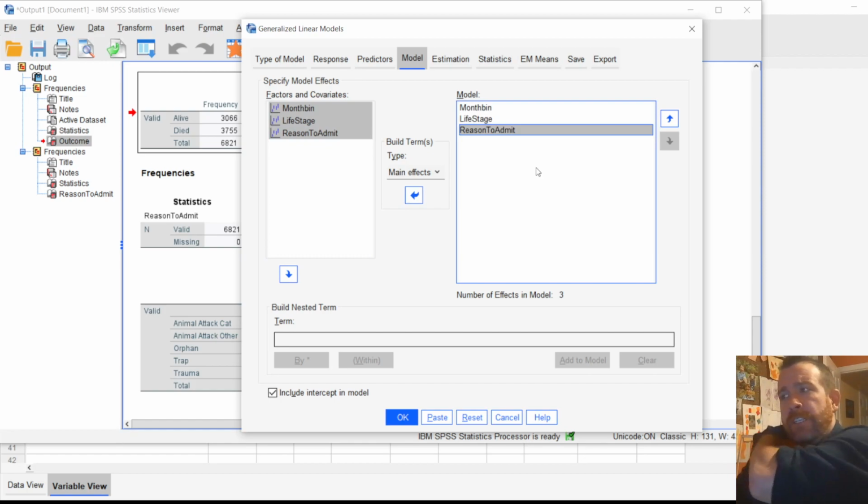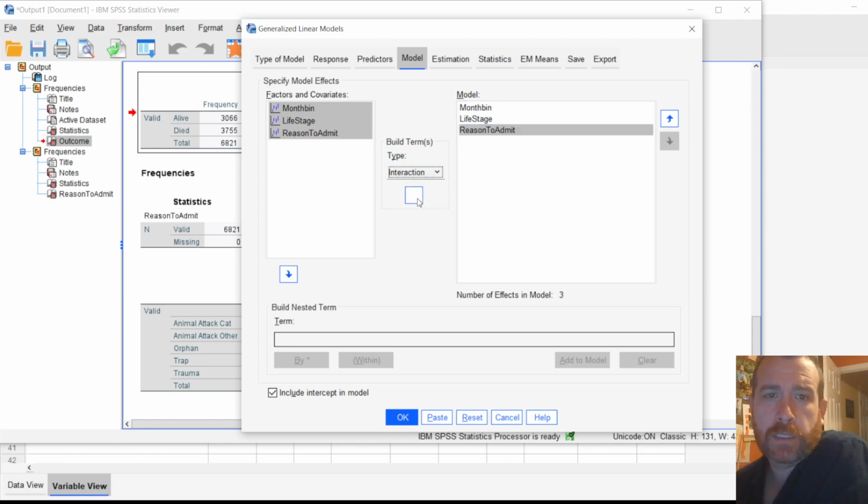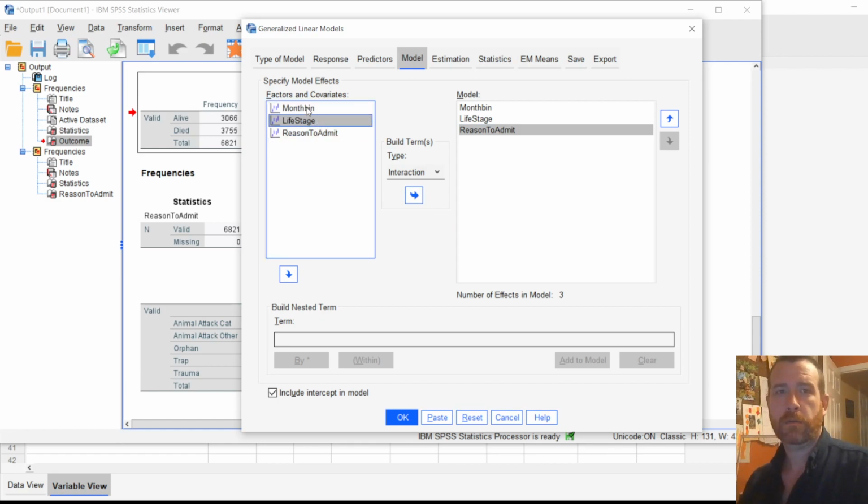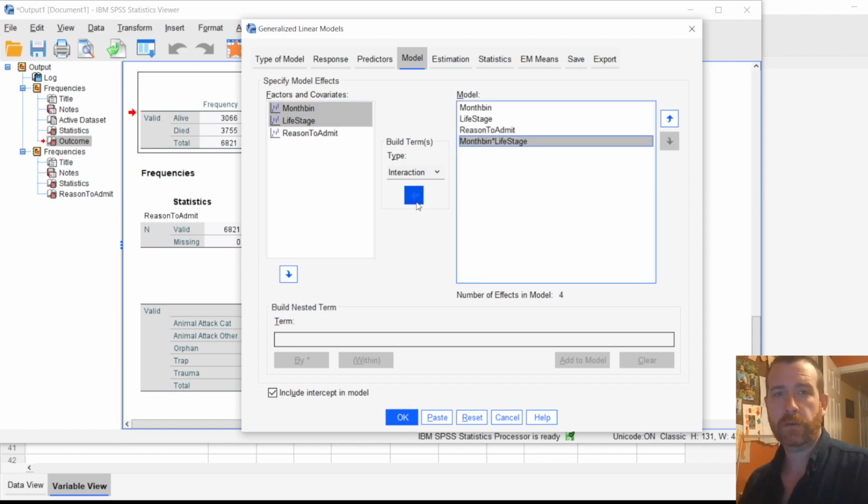If for any reason I think that there are different effects that are going to interact with each other, as in there's going to be some interaction between something, this would be, if I'm making this scenario up, I think that the season that something came in or the life stage that something came in are drivers for whether it lives or dies.